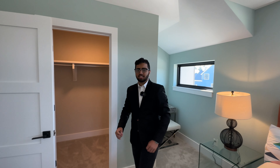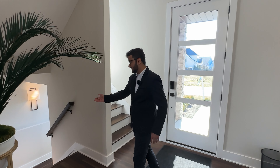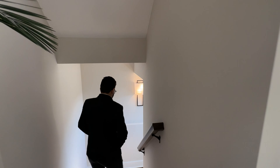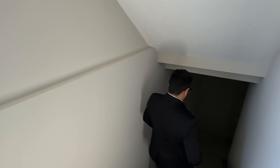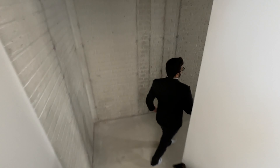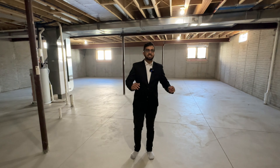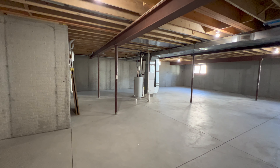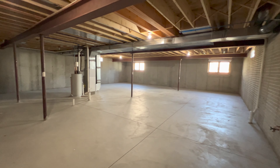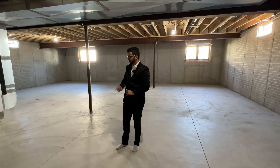Let's check out the very spacious basement. Back at the entryway landing, we take the stairs downstairs. Here we have a massive basement with a ton of space. It's currently unfinished, but the true scale is impressive. There are two windows overlooking the backyard and high ceilings — something you don't often see in basements. Just a phenomenal basement size.